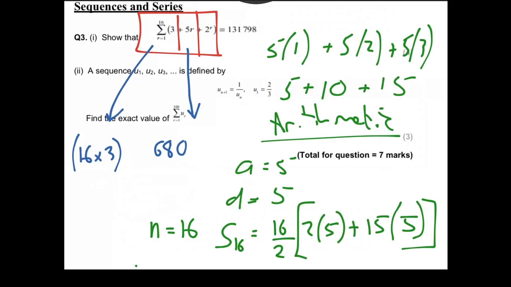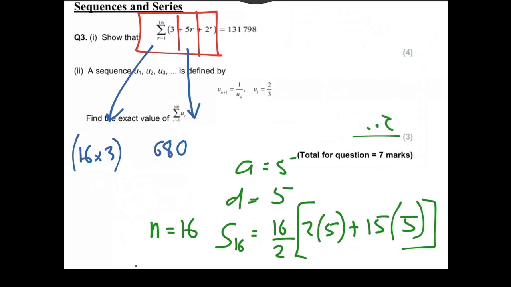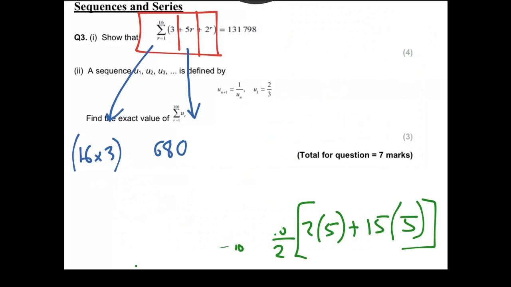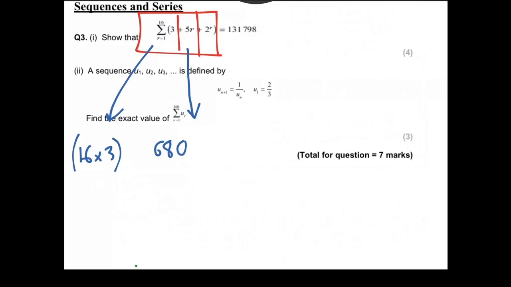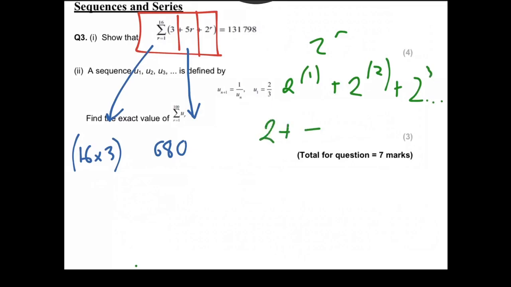And the last bit is going to be a geometric sum, and I'll show you why over here. So 2 to the i, if we put in some values, we'll put in 1, we're going to get 2 to the power 1 plus 2 to the power 2 plus 2 to the power 3, etc., which gives me 2 plus 4 plus 8. So this is a geometric series with the first term 2, the common ratio is timesing it by 2, and again n is going to be 16.